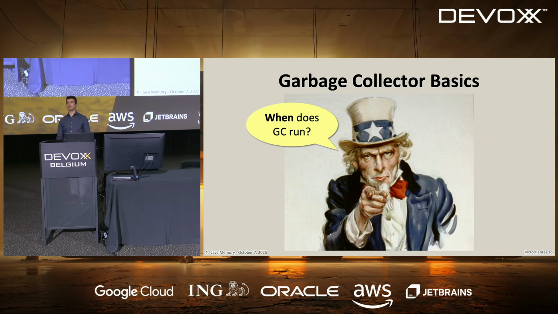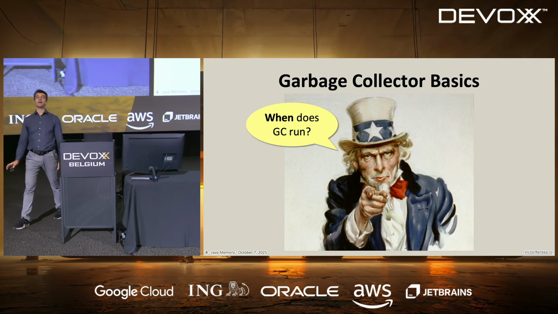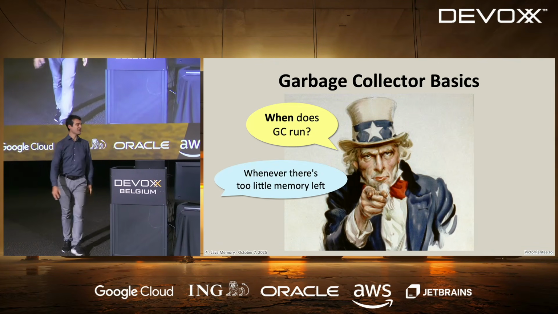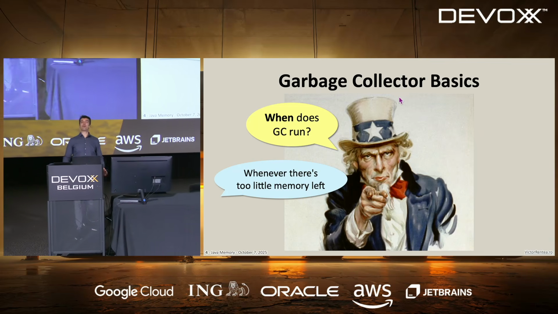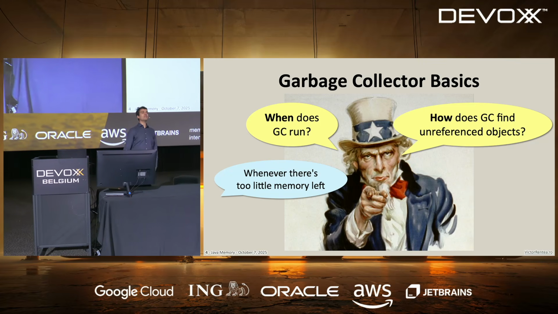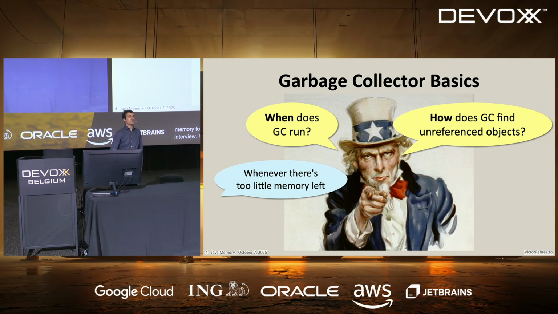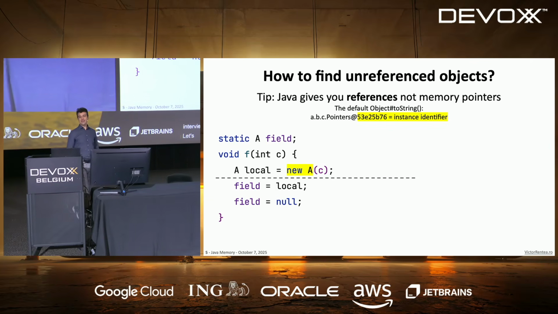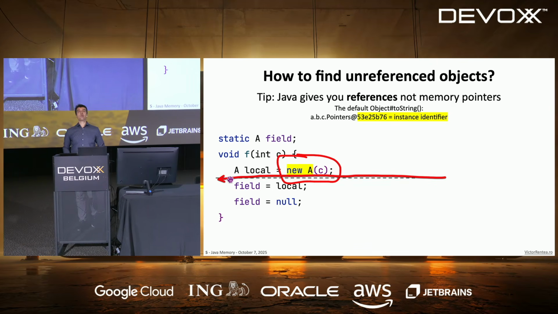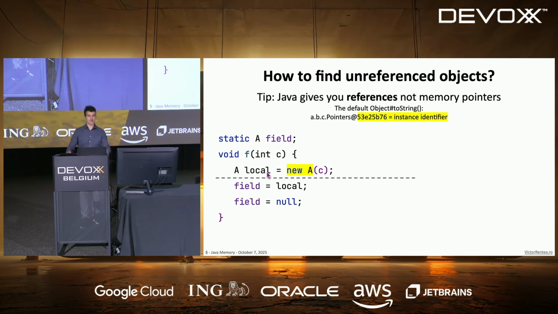So, when does garbage collector run? Random, whenever memory runs out. Good. And how does it know what memory to free up? That's an interesting question for a Google interview. How would you implement a garbage collector? Let's start simple. If you instantiate an object over here, and then garbage collector thinks that it doesn't have enough memory exactly here, will it be able to free this object once you keep a local variable? Of course not.